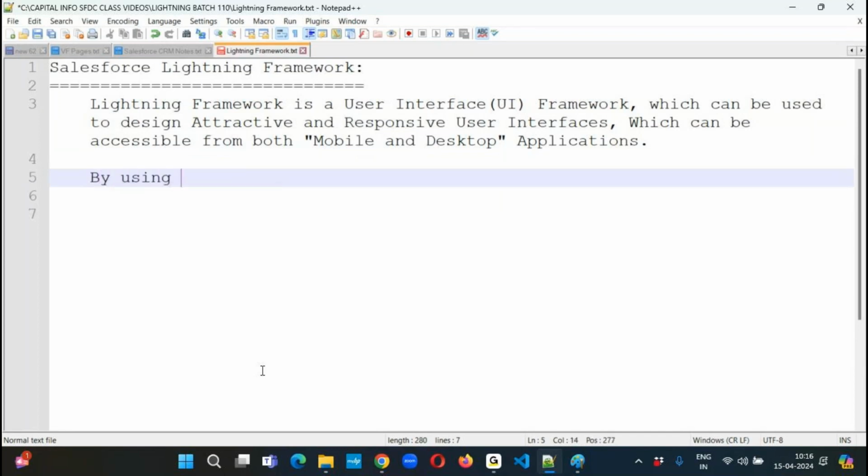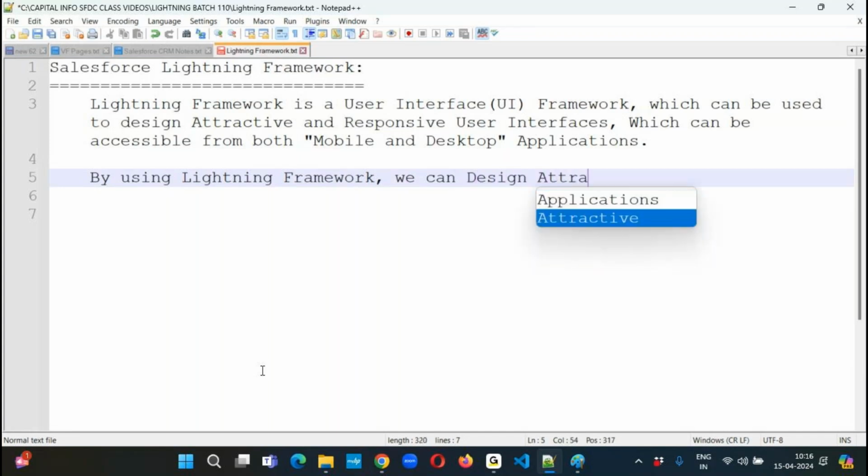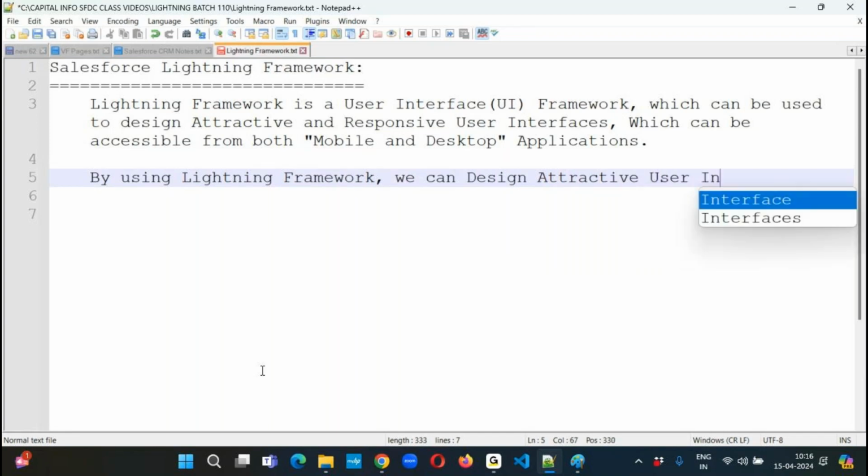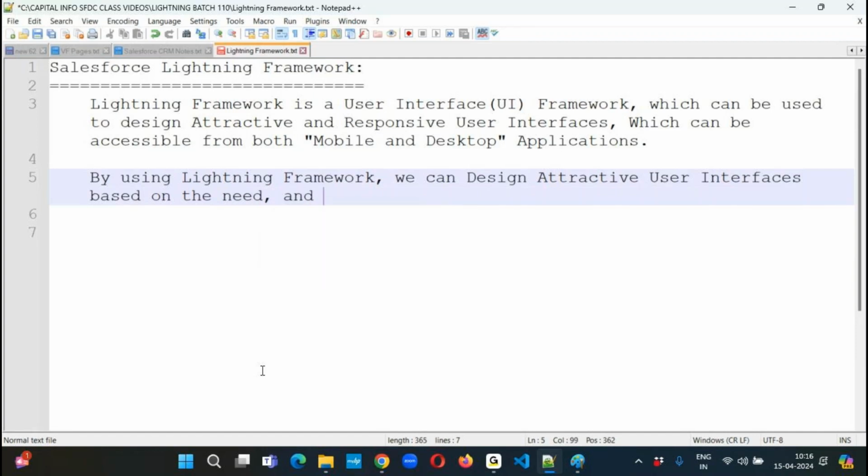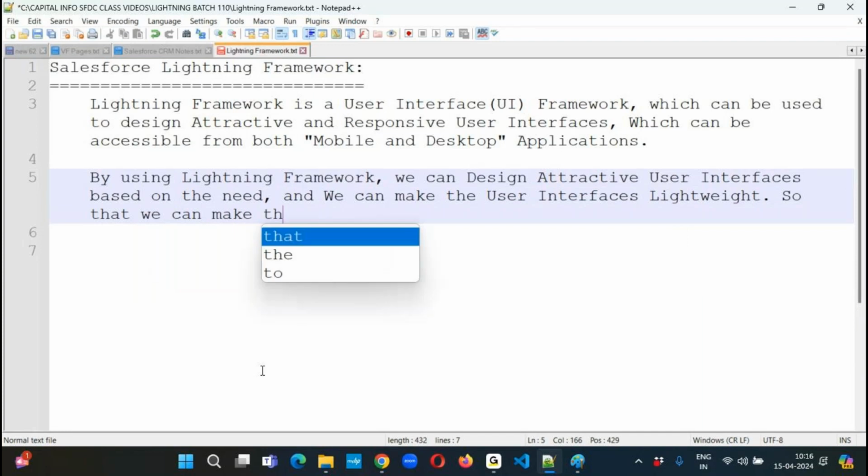Now, by using Lightning framework, we can design attractive user interfaces based on the need, and we can make the user interfaces lightweight, so that we can make the application performance faster.